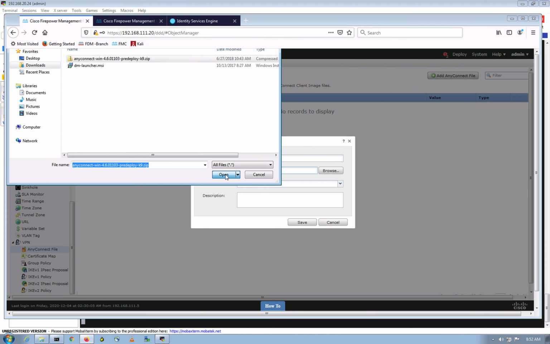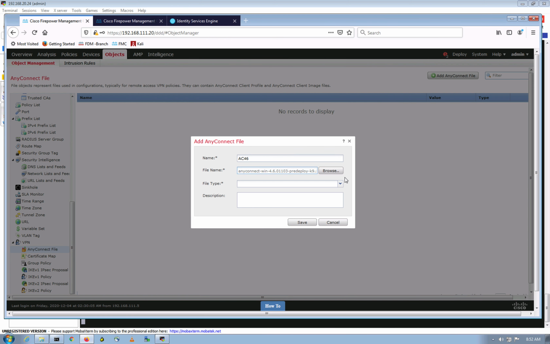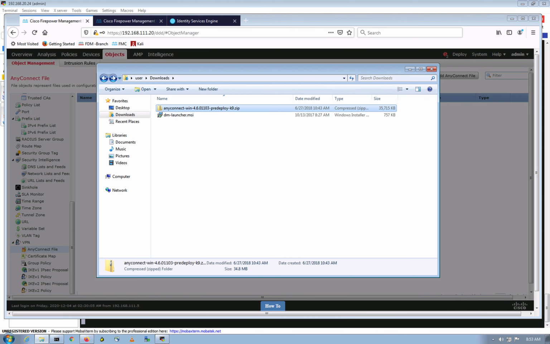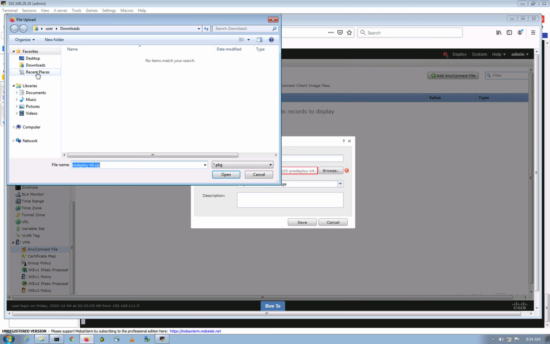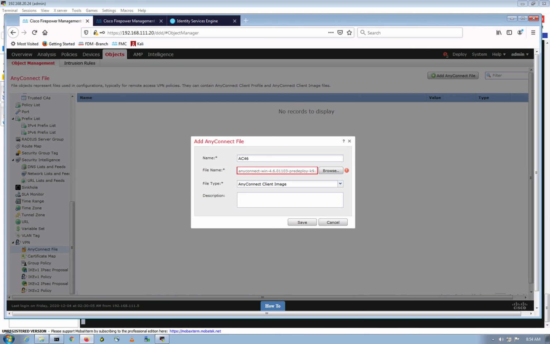Right, so let's open, right? And the file type is AnyConnect image, right? So give me 1 sec. All right, so I'm not very sure if the zip file is accepted, but let's give it a try. Otherwise I might have to download the PKG from somewhere. So okay, let's browse it again. Let's go to downloads. Okay, sorry. Yeah, it looks like it wants a PKG file. Let me try to download that. Give me a second.